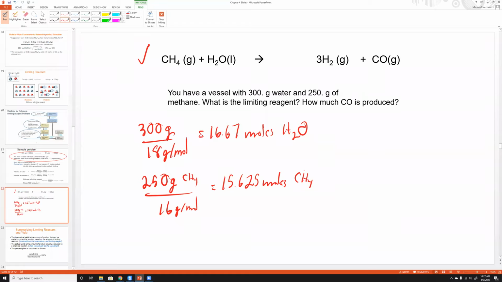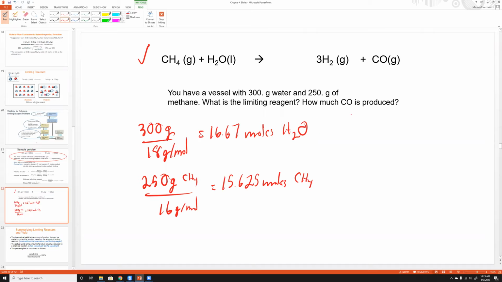Okay, so this is where people get confused. To figure out the limiting reactant, once you have the moles of each reactant that's reacted, you can pick either product. You can pick any product. Let's pick CO just to get to the answer, and then we will pick H2 and see what happens. So we can determine the amount of either product that is created from the reactant moles individually. Whichever one creates less of the product is the limiting reactant.